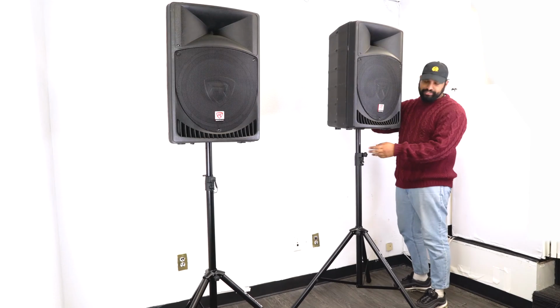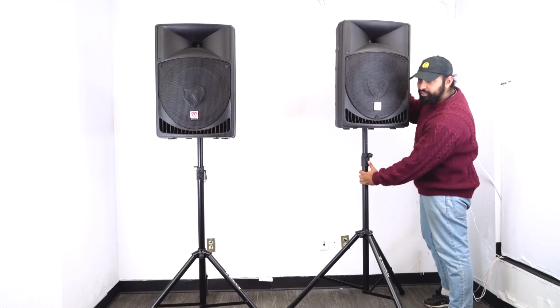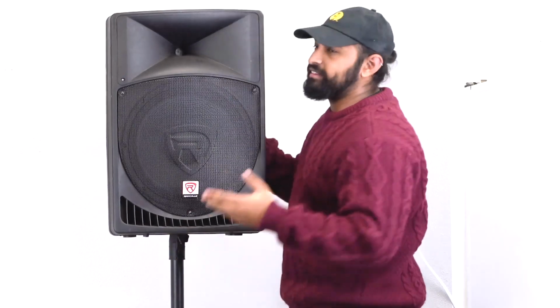And if you ever want to lower the speaker stand to a different height, all you have to do is loosen the knob over here. You're going to want to hold onto the speaker, and then you're going to lightly press on the button, and it's going to drop down lower. And then you can set it to that lower height.